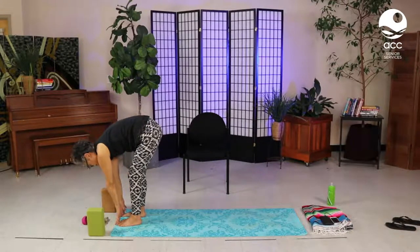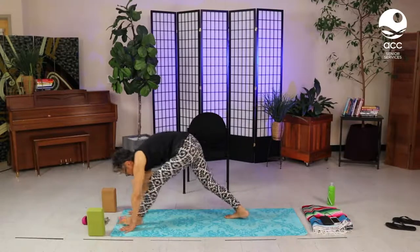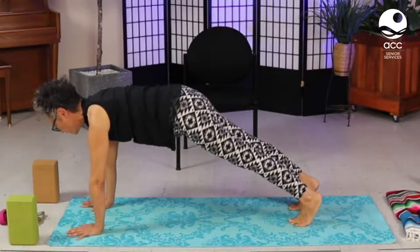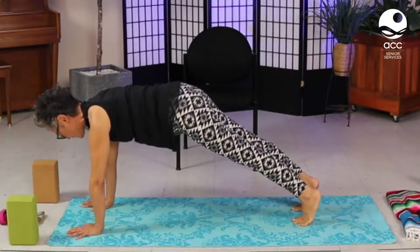Inhale, half lift. Exhale, plant the hands. Step a right leg back. Step a left leg back. Inhale, long plank. Feel nice and strong here. Give yourself 3 good deep breaths.